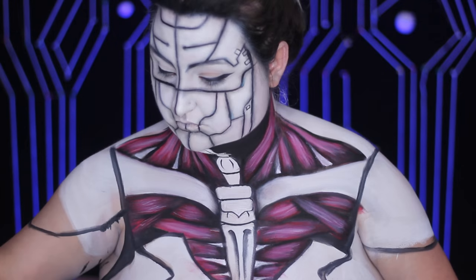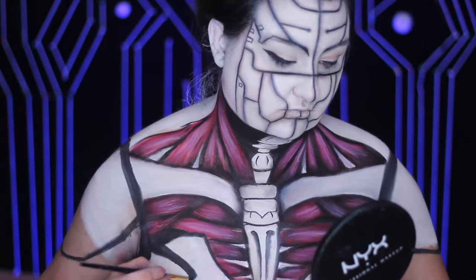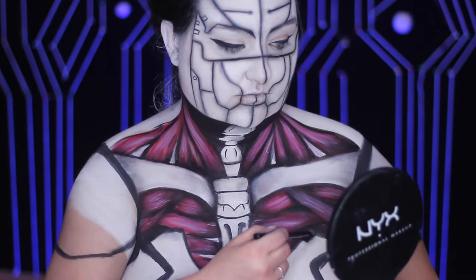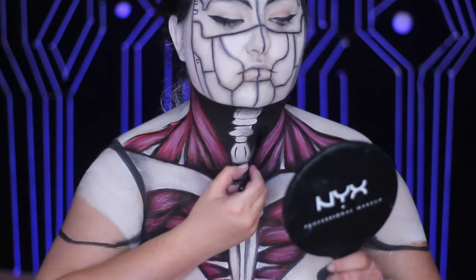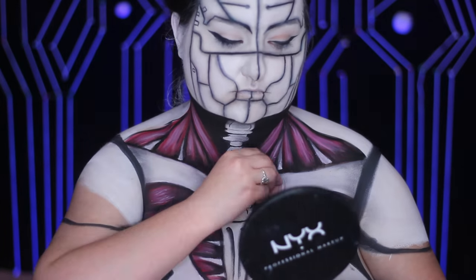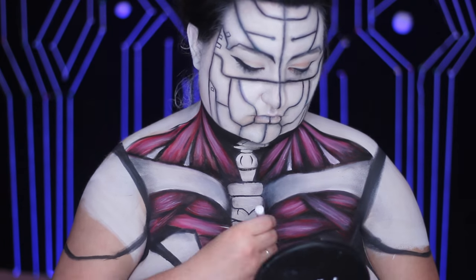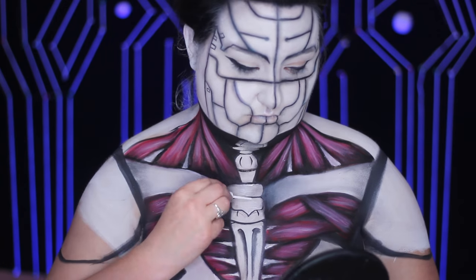Using a fluffier brush and the NYX Hot Black Shadow, using a light hand, I dusted it all over the edges of the white skeletal bone structure. This gives a raised and curved effect to each bone. And I also used the hot black to shade the spinal section and some of the NYX Matte White Liquid Liner to highlight the bone.